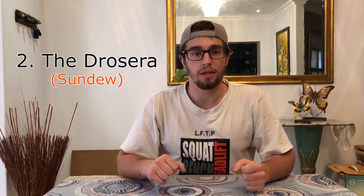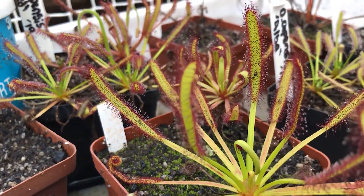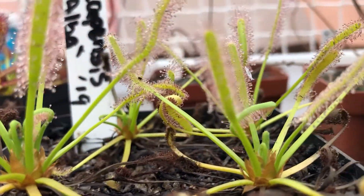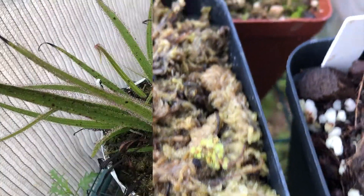The second most well-known carnivorous plant is the Drosera, commonly known as the sundew. This plant sometimes has a long leaf, other times small spoon-shaped leaves depending on the type, but the trapping mechanism is the same. There's a leaf with hairs sticking out and a sticky globule at the end. That sticky globule attracts insects toward the shiny, nectar-like substance, and when the insect lands it gets stuck. The insect essentially begins digesting itself from the outside by eating these substances, and when it tries to leave it struggles. That movement triggers an action potential causing the leaf to grow toward the insect and encapsulate it.